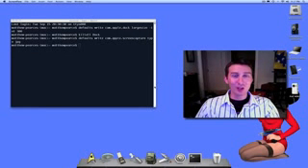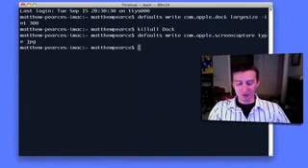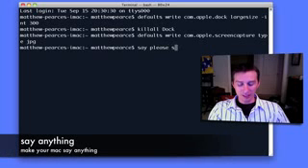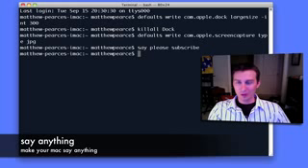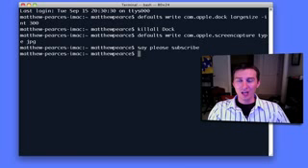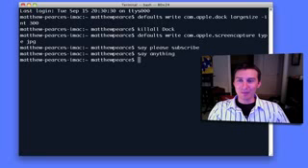Alright, so this next one I'm going to show you is definitely just for fun and doesn't really have a whole lot of practical uses, but it's pretty cool to do, and it'll be a good thing if you are lonely and need a friend. And that is, you can make your Mac say anything using Terminal. So the command you want to type in is say, and then anything you type after that, like "Please subscribe." Your Mac will go ahead and say it in whatever default voice that you have set up. So you can make it say anything. Just type it in after say, and it'll come out your speakers.